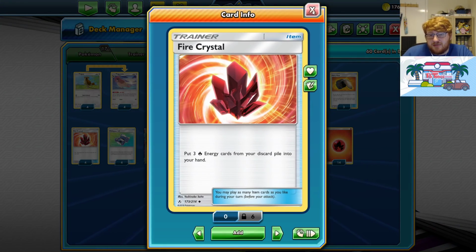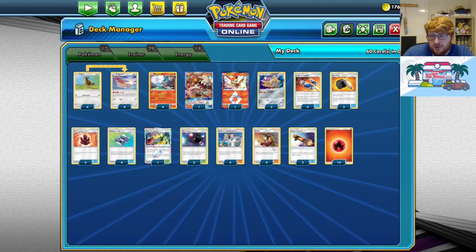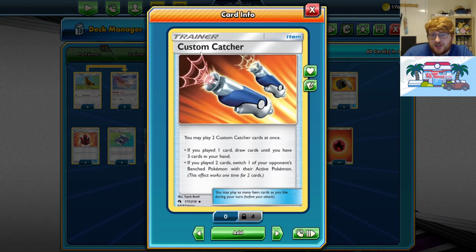Fire Crystal, obviously ridiculous value, 150 damage in a card. Pokégears to help us get towards these supporters, custom catchers so we can try and win in the least amount of attacks possible, and take out GXs.